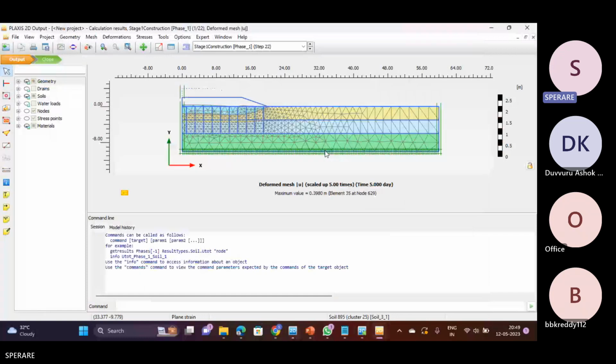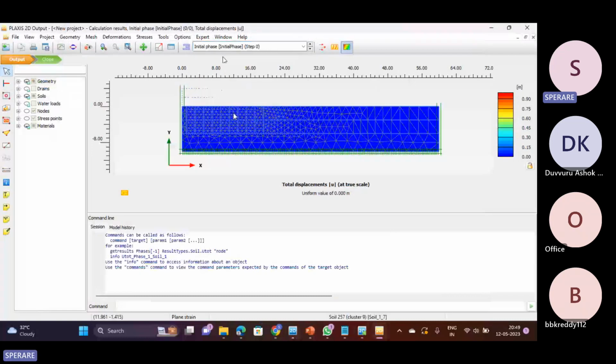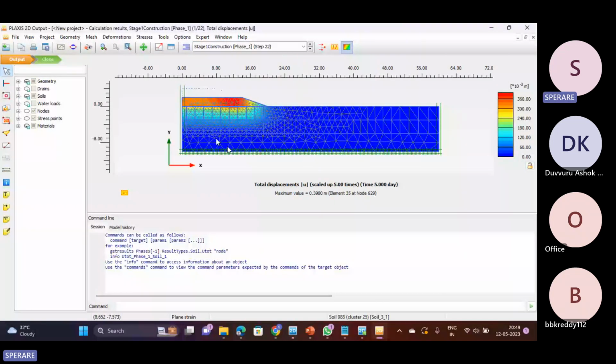When you just look into the results, this is my initial phase. In the initial phase, I have just built this up, so that's where the deformations are. Now, see, previously the plastic analysis was showing a stability slope failure, but now during the consolidation process, it is equally coming down, more realistic. This is what we need on the site. Now, when I go for the consolidation phase of this one, this is how perfect it is.